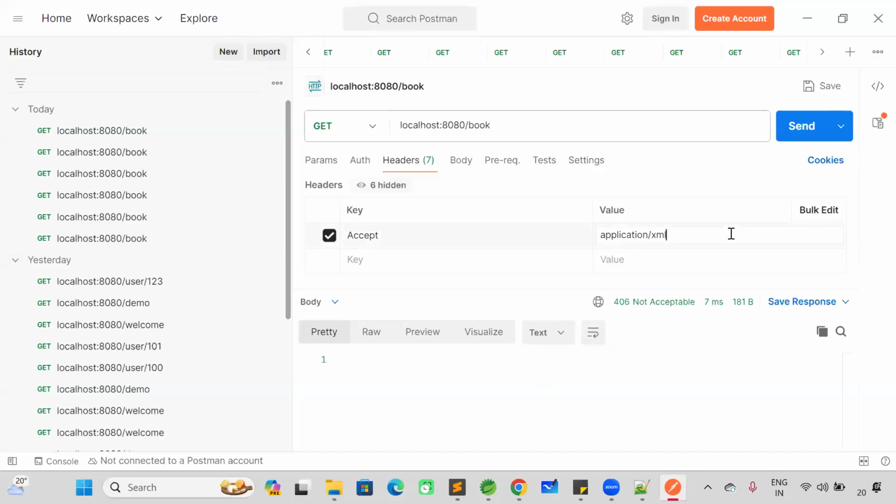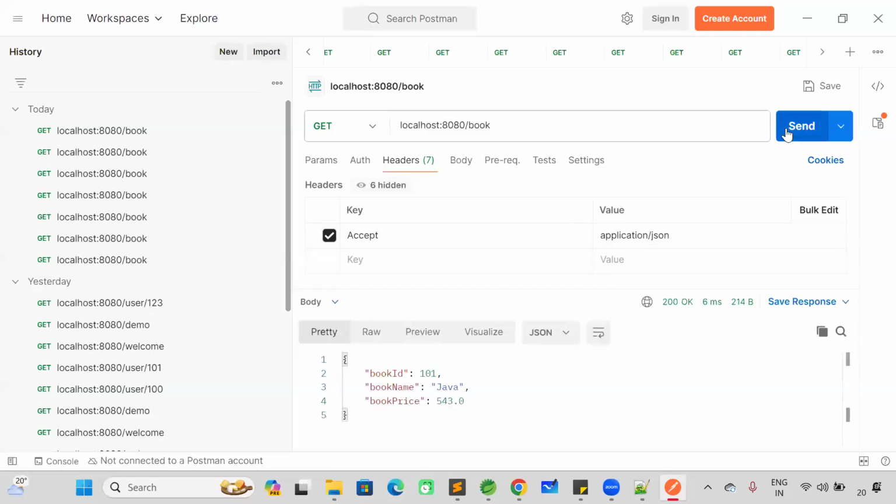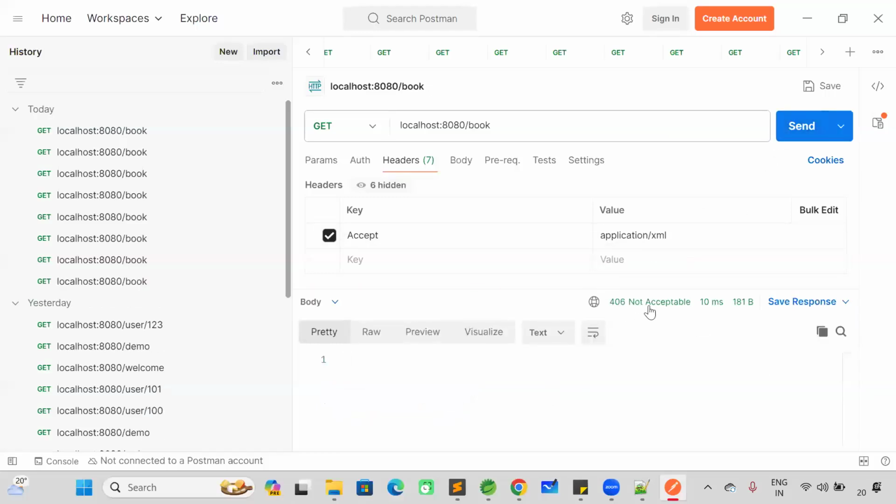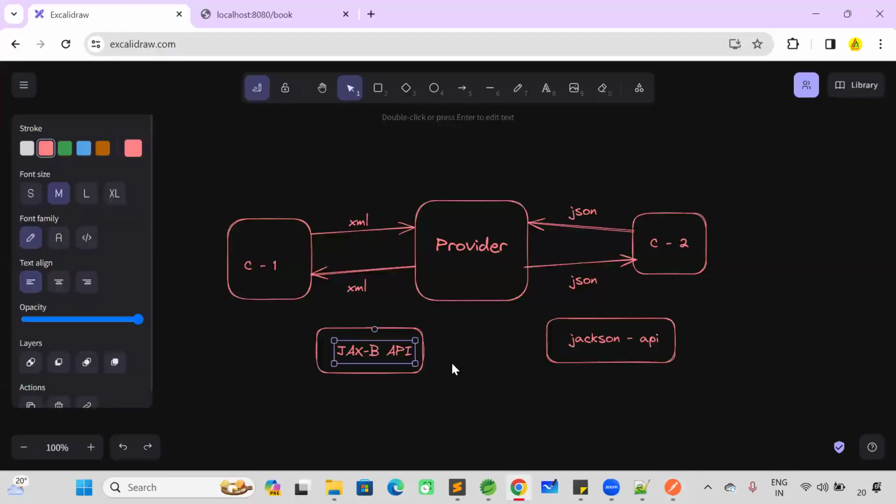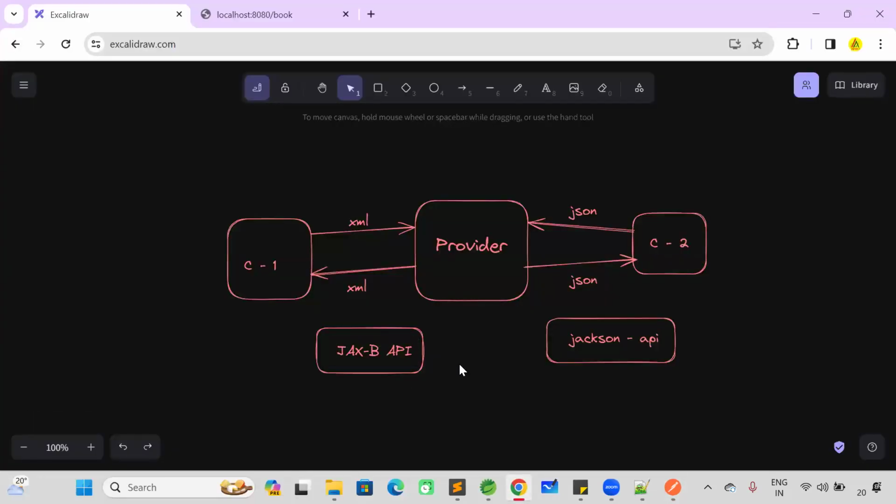But if I send JSON, I'm able to get the response, because the Jackson API is available in the project. But when I send Accept equal to application/XML, I'm not getting the response, because in our project the JAX-B API is not available.